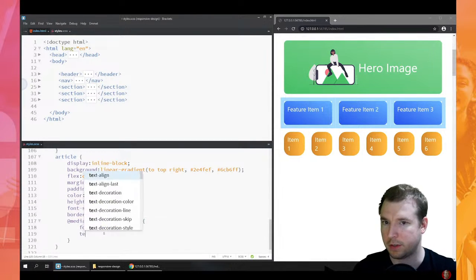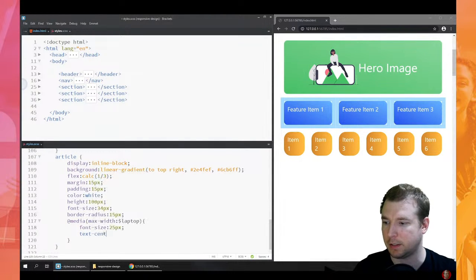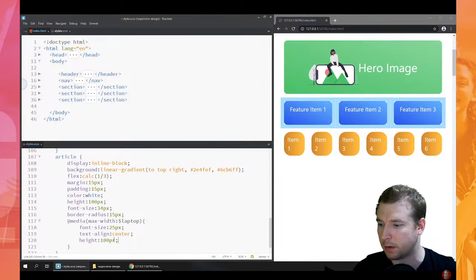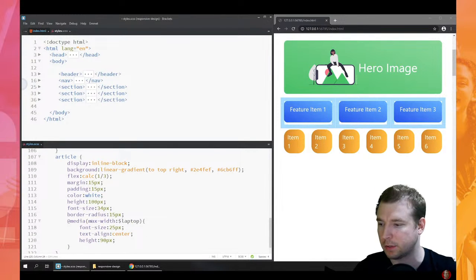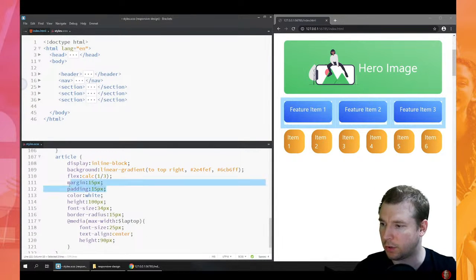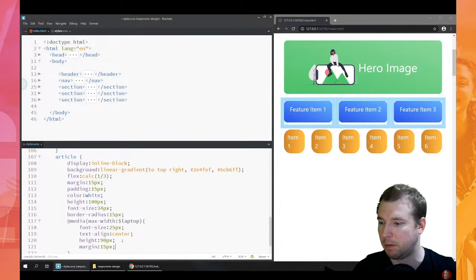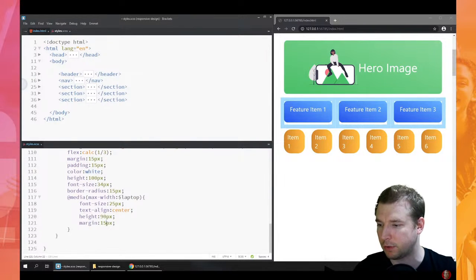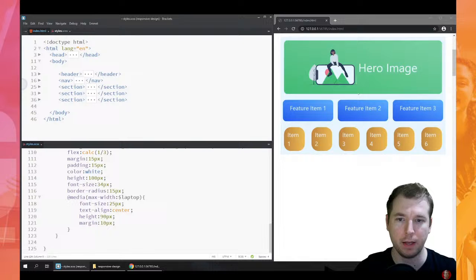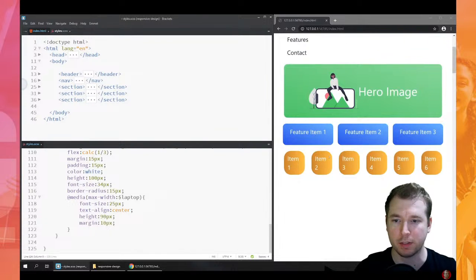We'll also make sure that the text now is centered. And we might even have a look at reducing the height of these a little bit to maybe something like 90 pixels. And also removing the margins and maybe making them only 10 pixels. That way, all that seems to be more consistent with the design we had previously.